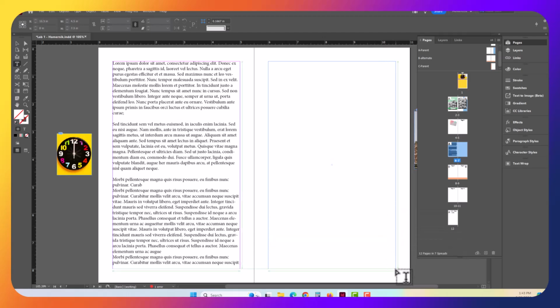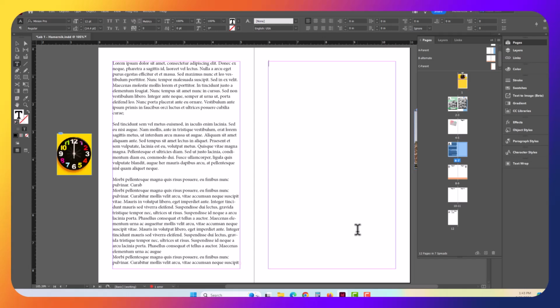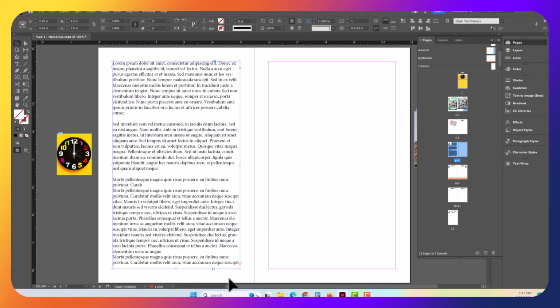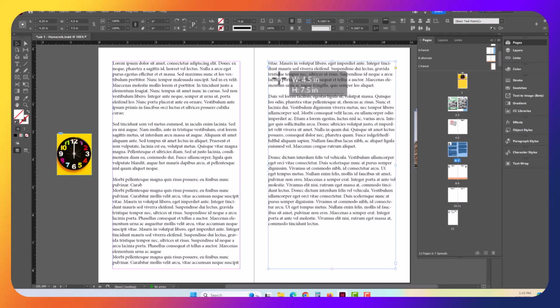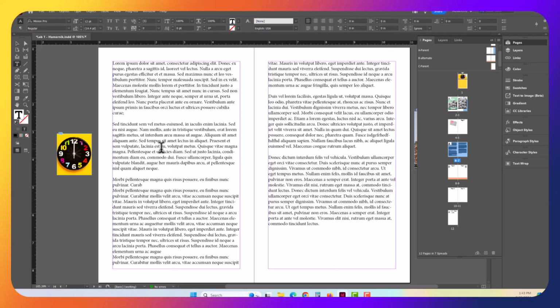Remember, in InDesign, treat it like a corkboard. Everything needs to be placed inside of a box. Now we've got this type box inside of here. I'm going to go ahead and use the select tool and click that little red box there, and you can see the icon now. It's picked up the text, and all I have to do is chain link it into the next text box. So now as I add more and more body copy, I'm going to double click here to get back into my type tool and just copy some body copy here.